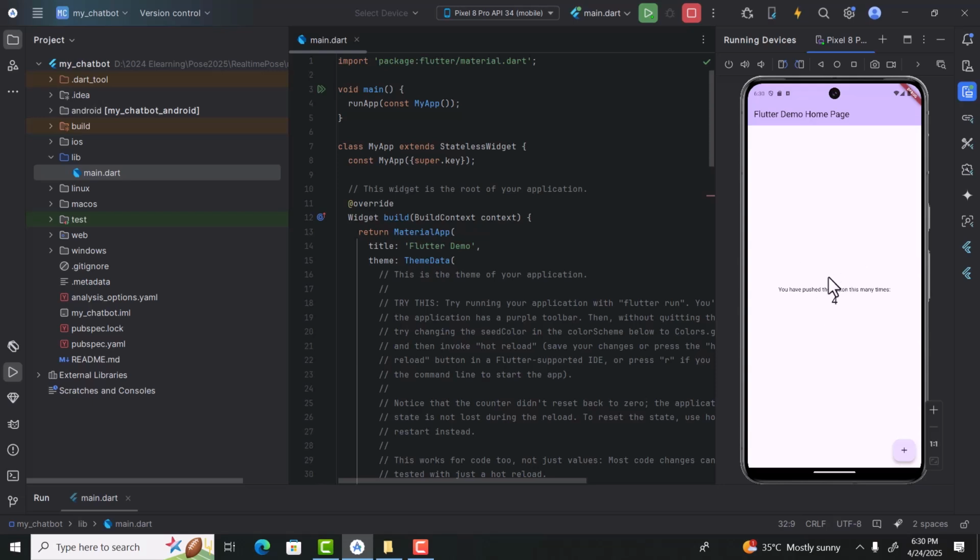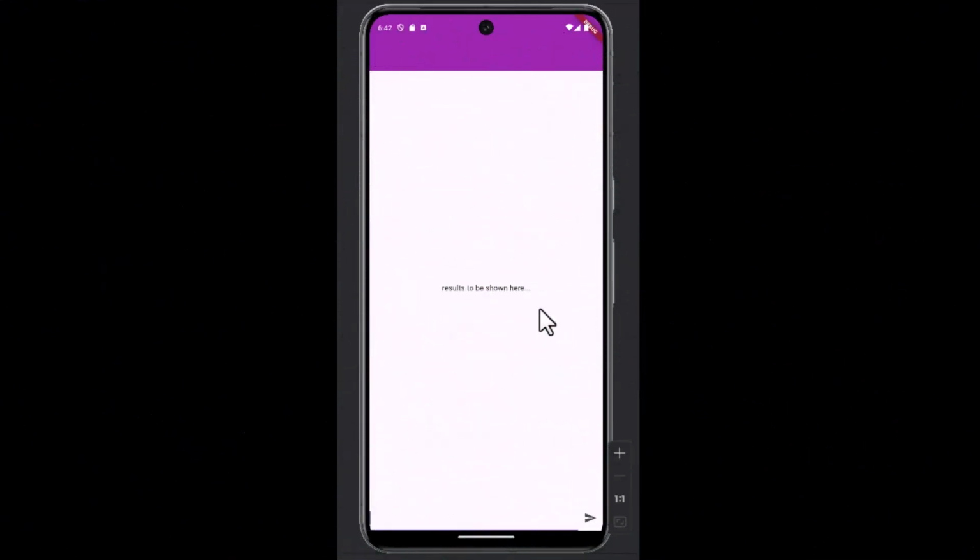And after creating this project, it's time to build the GUI for our simple chatbot application. And we are going to keep things very simple at the start. It means that we are going to build this very simple GUI where the user can enter the question which he wants to send to the chatbot in the bottom. After that, he is going to click on the send button, and we are going to pass his question or query to our Gen AI model like DeepSeek. And after that, we are going to show the response of the Gen AI model in the middle. So that will be a very simple GUI which we are going to build.